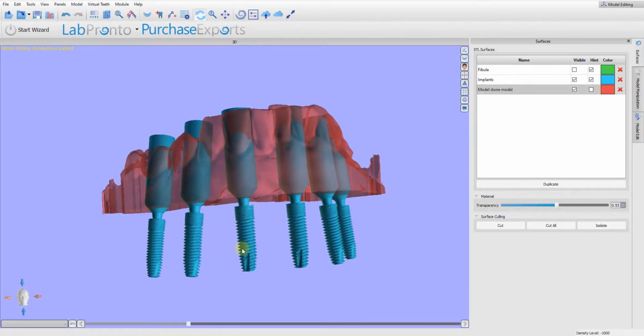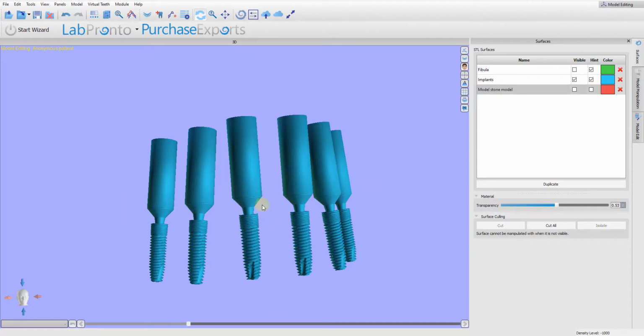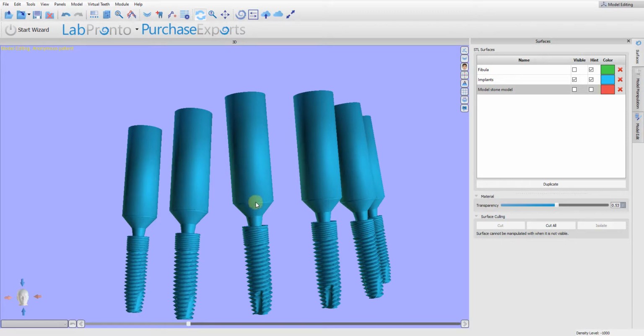So this is a 3.75 by 13 millimeter implant, which is the most common implant that I use. This abutment above it is a virtual abutment that does not exist in the real world. The idea here is that, first of all, from the platform of the implant up to this top of the trumpet, that's 3.5 millimeters, which is the usual height of the straight multi-unit abutment that I use on these implants. And so that's a way you can know where the top of that abutment is going to be.